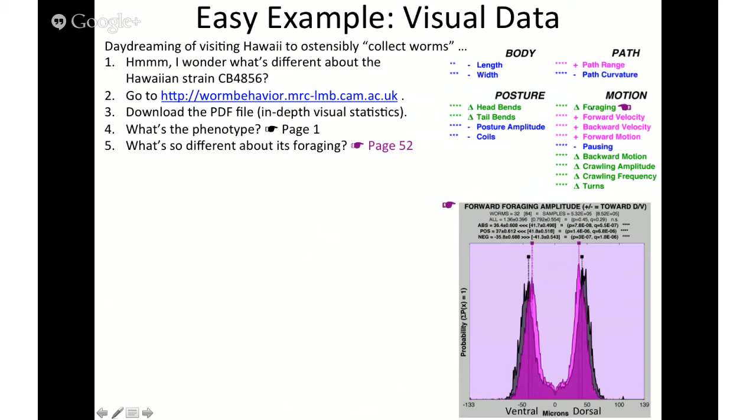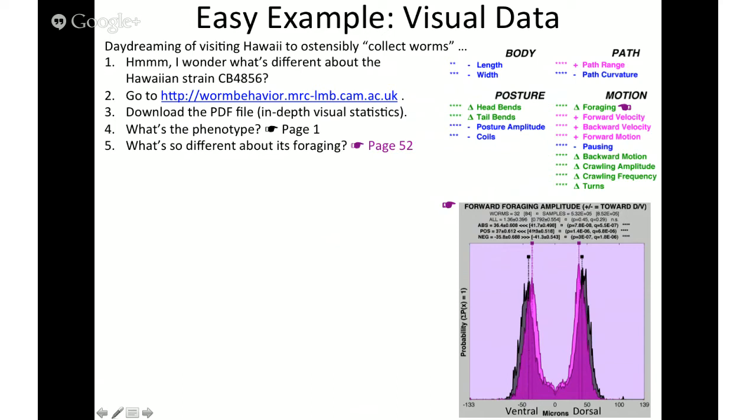Well, here I go to page 52. This is a very long PDF file with a lot of details, so you can really get into the nitty-gritty of what's going on. And I can see in the histogram itself, in magenta here, in the forefront, is the Hawaiian, the foraging amplitude, basically. So what its head was doing, the bends of its head to the belly side and the other side, to its back and its belly on either side. And I can see that its bends are more constrained, essentially. In gray here, in the background, the histogram is the wild-type control. Essentially, it does not like to bend its head as much, or maybe it's constrained and it can't bend its head as much as a wild-type control.